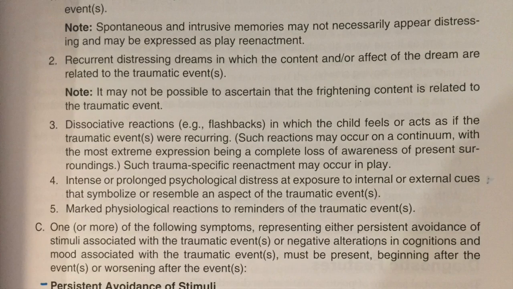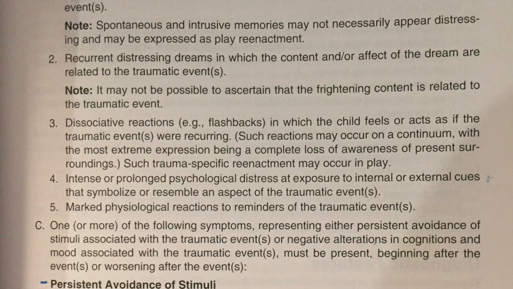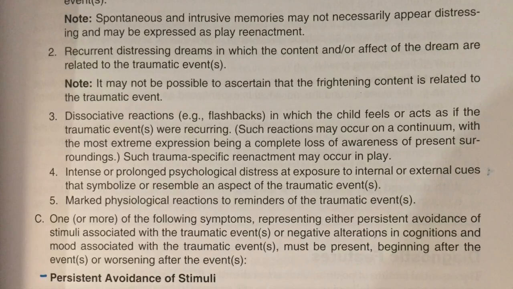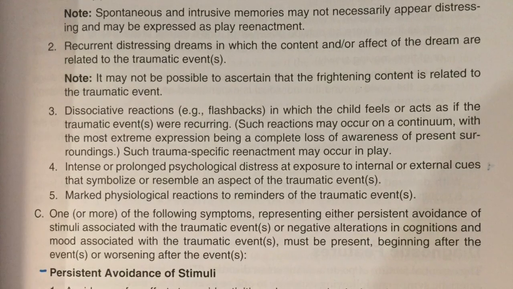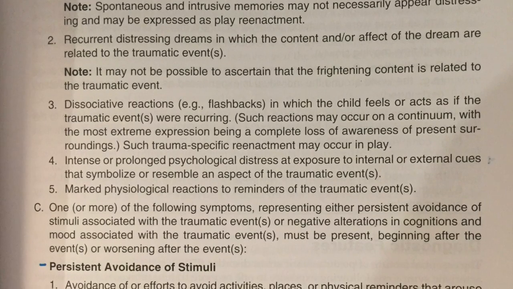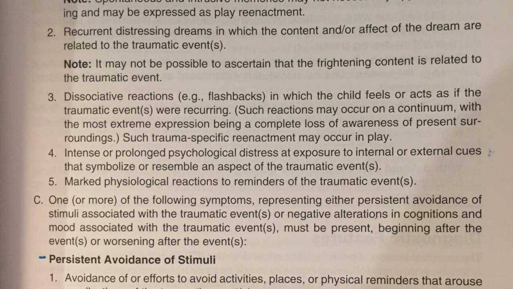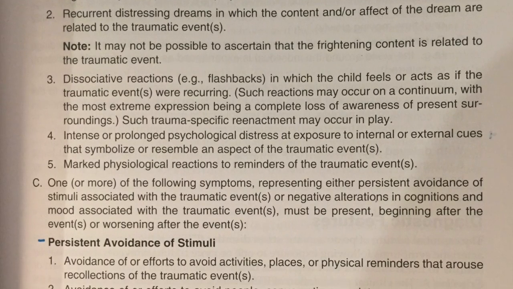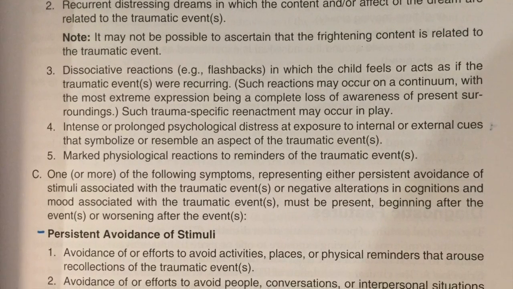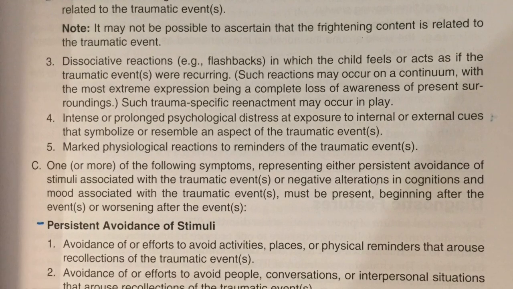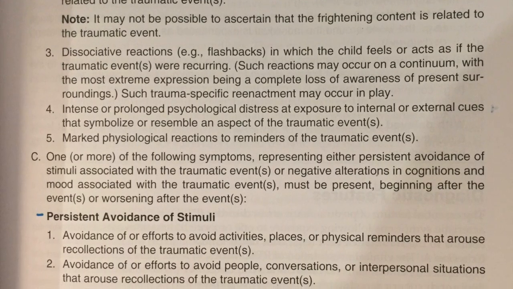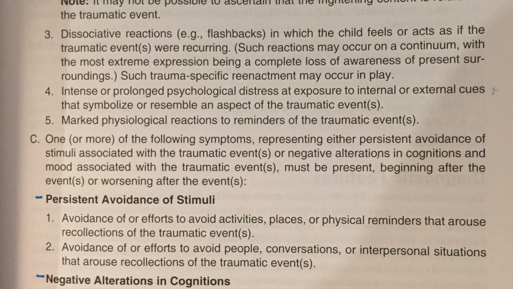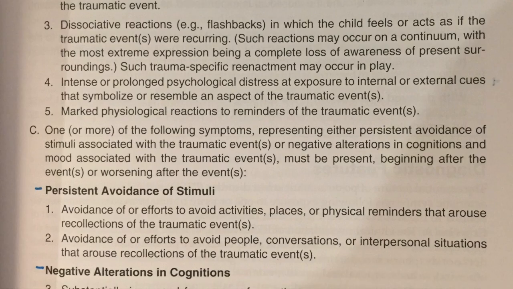Presence of one or more of the following intrusion symptoms associated with the traumatic events beginning after the traumatic events have occurred. Number 1, recurrent, involuntary, and intrusive distressing memories of the traumatic event. Note, spontaneous and intrusive memories may not necessarily appear distressing and may be expressed as play reenactment. Number 2, recurrent distressing dreams in which the content and/or affect of the dream are related to the traumatic events. Note, it may not be possible to ascertain that the frightening content is related to the traumatic event.